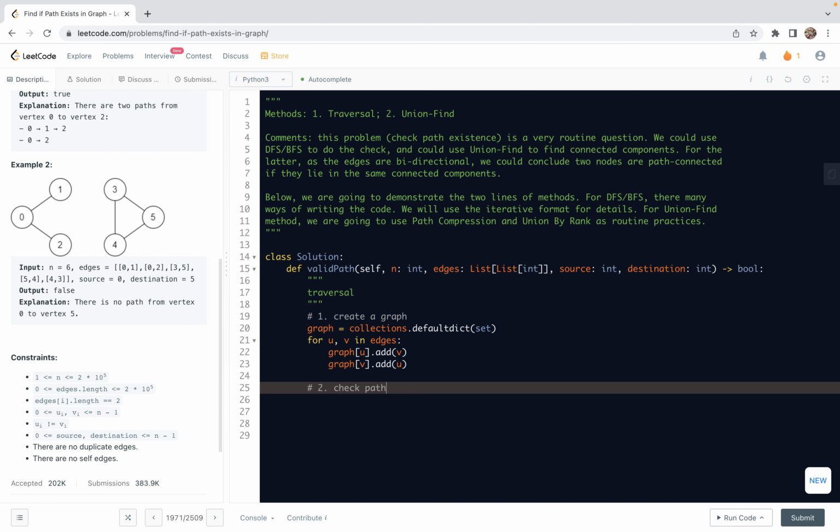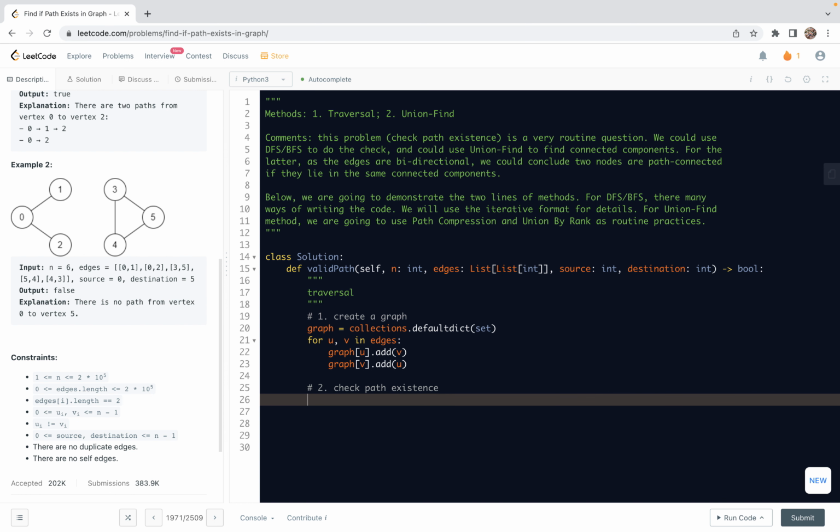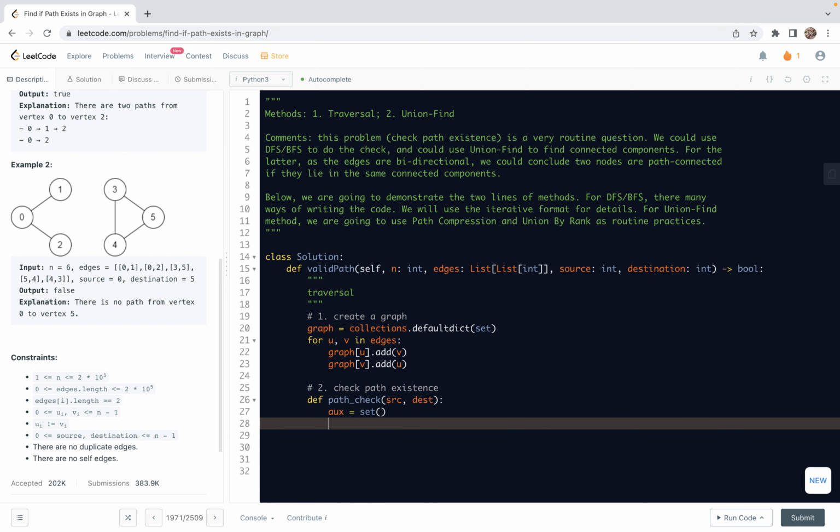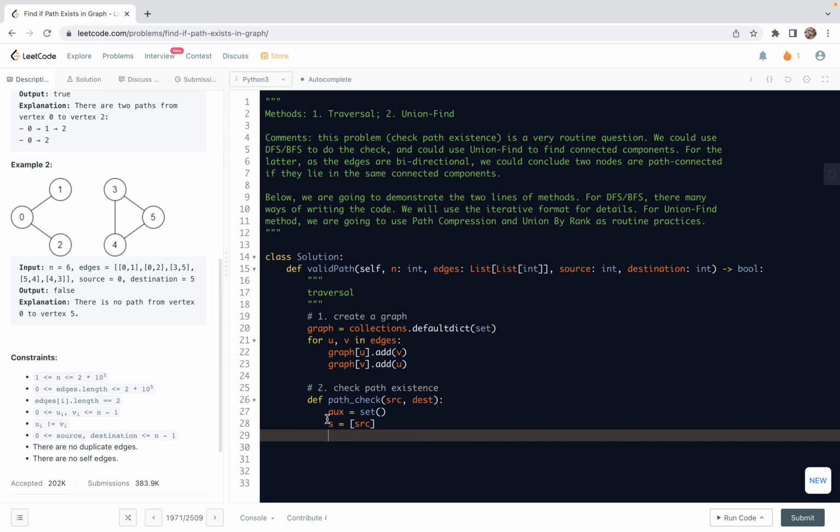Then for u, v in edges, notice that the graph is bidirectional, so we're going to do graph[u].add(v). It means that v is a direct neighbor of u. Similarly, we want to claim that u is also a direct neighbor of v. This finishes the task of creating a graph.